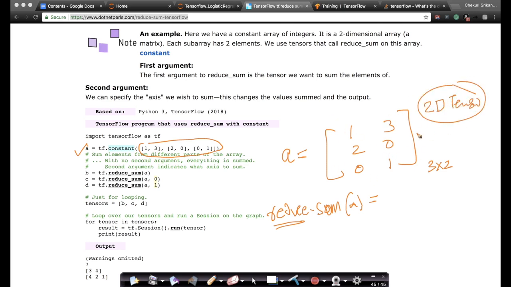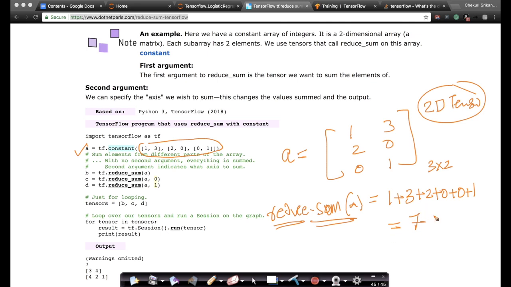Reduction basically means that I'm trying to convert a 2D tensor into a 1D tensor. So when I say reduce underscore sum A, it takes the sum of all the elements that are there in the matrix: 1 plus 3 plus 2 plus 0 plus 0 plus 1, which is equal to 7.